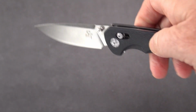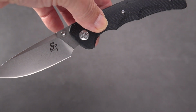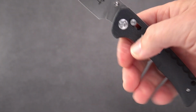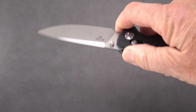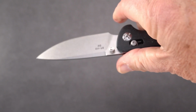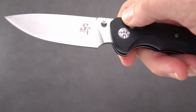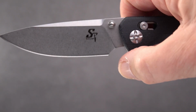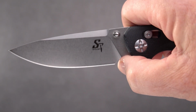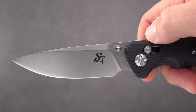The ST115 that I'll show you again in a minute was a liner lock. I tend to like this one a little better. It's a lighter knife. You do have a choil in the blade. You can kind of put your finger in sideways without getting nicked. You do need to watch that heel of the blade, the edge, though. But it does give you a good sharpening choil if you don't use it for your finger.